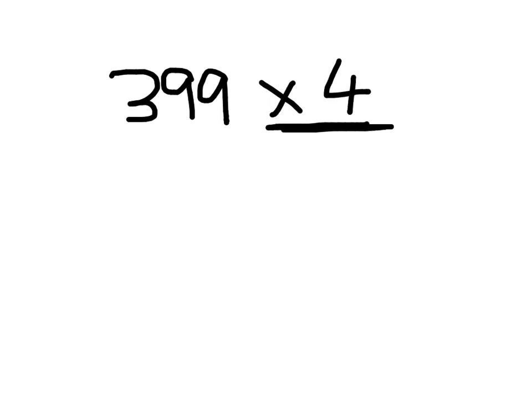Let's have another look at a different example. Let's say, for example, that we were given the number 399 multiplied by 4. You know that when we multiply by 4, our strategy is double it, then double it again. But if we look at 399, we can see that it's really close to 400. And it's easy to double it, double it again. Whereas if we were working on 399, that would be hard to double it, then double it again.